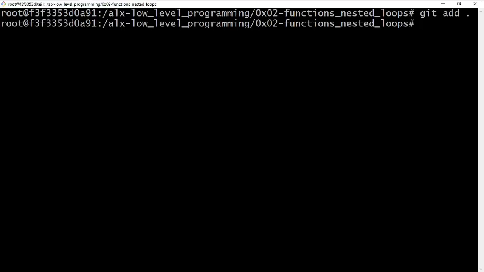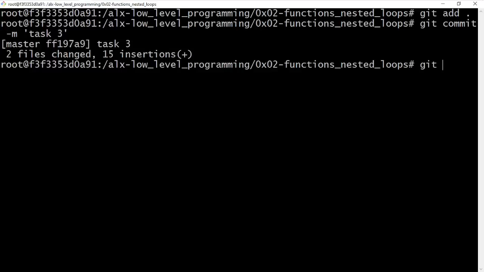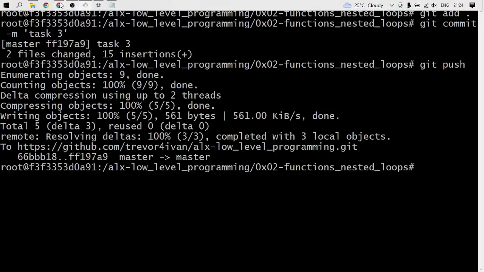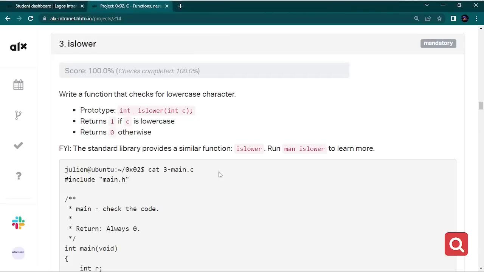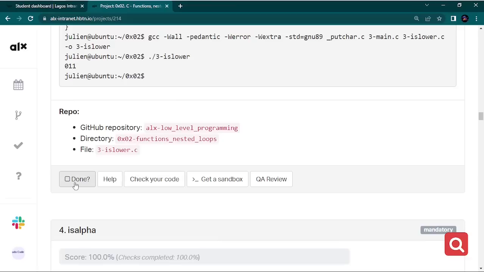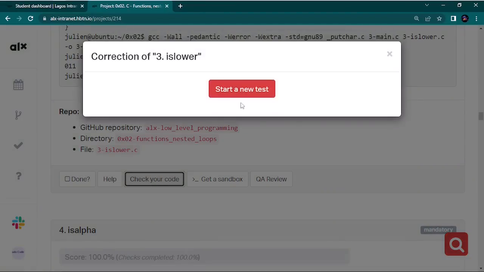Git add, git commit -m tags 3, and then git push. All right, as usual, we are going to check on our code. Don't click done, just check your code, start a new test, and if you're done, the checker will let you know.